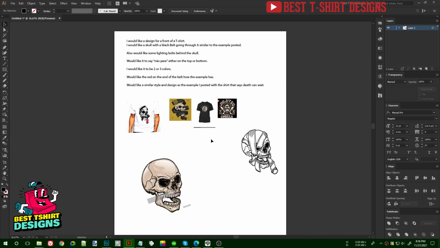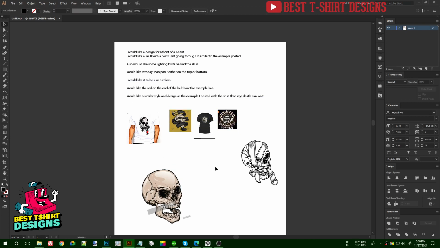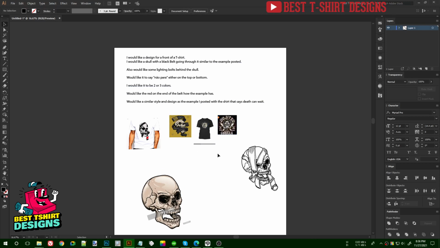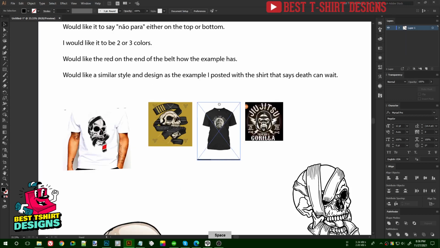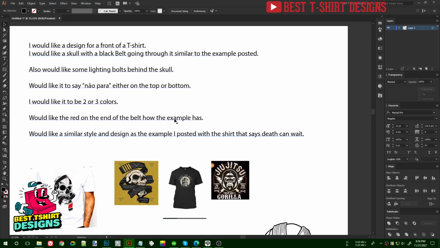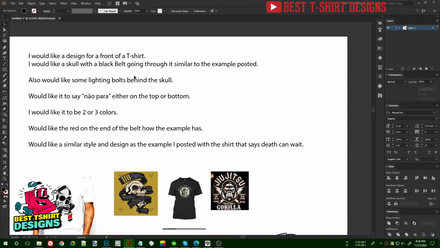So today this is a contest design. So I'm going to create a design for this contest. But before that, let's talk about the requirement here because this is something of a drawing work. But as I'm not an artist, or if you are not an artist, you can still work on this kind of original works.